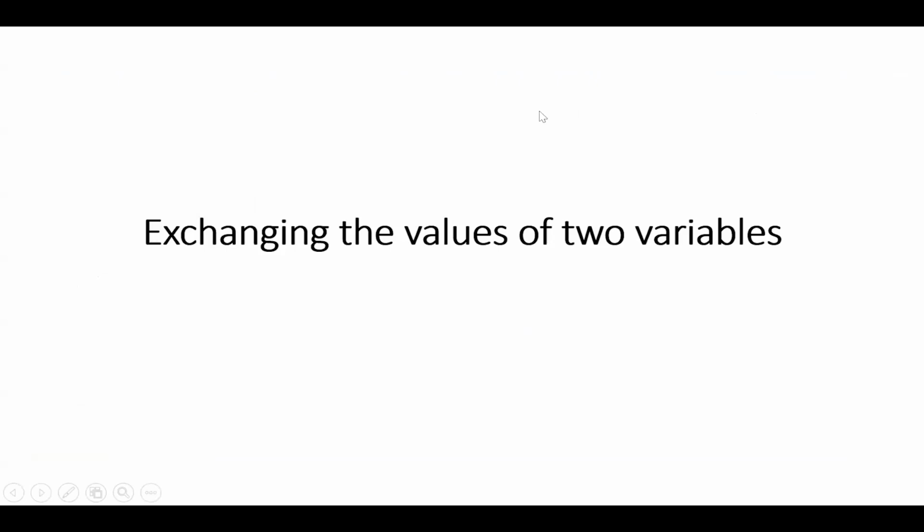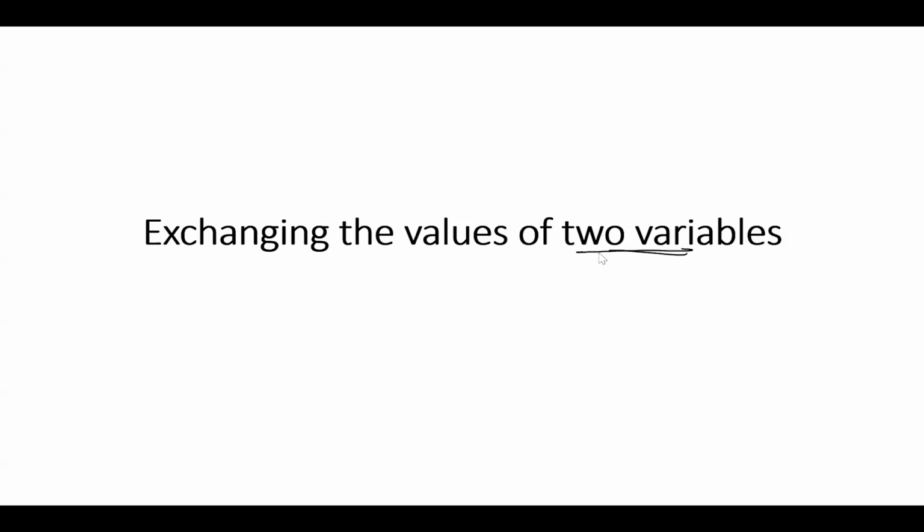As discussed in the introduction video, we will be starting this new series, and the very first algorithm we will be discussing in this series is exchanging the values of two variables. This is a very simple algorithm, and this exchanging of values of two variables will be used in most of the searching and sorting algorithms as a part of the code. So it is important that you know the fundamentals of it.